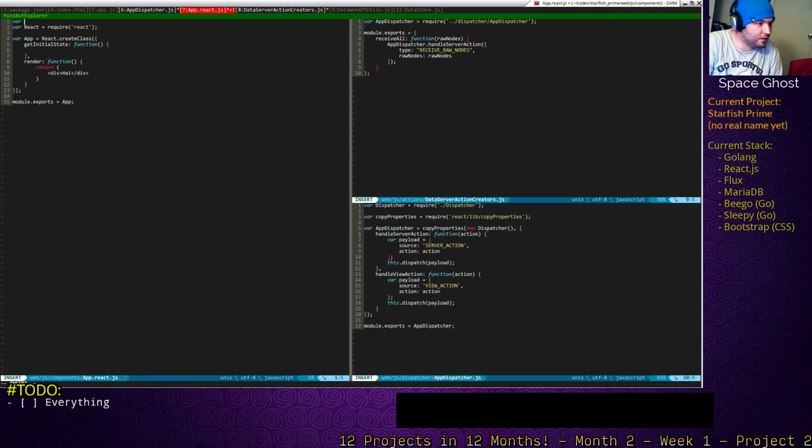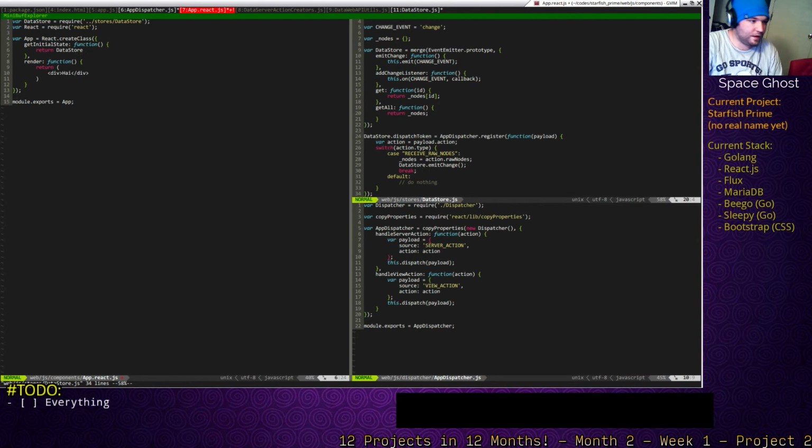We're in components. So data store equals require /stores data store. Sweet. And then the state is going to be, oh, right. So we just need to return the initial state from here. There's going to be data store dot get all or something. Yep, get all. Alright. So this will return that.